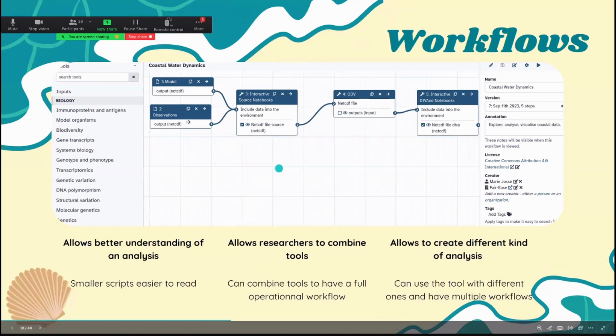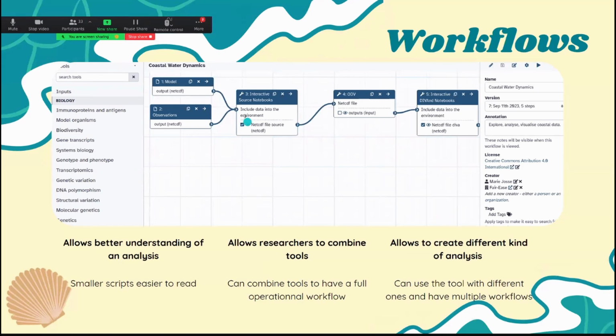So for instance, this is an example of a workflow that is fully interactive. You can see we go from one Jupyter Lab to a desktop application and to another Jupyter Lab. This is a human-in-the-loop workflow where the user can directly go into a Jupyter Lab and do what they want to do. When it's saved, it will directly launch the next tool. Then the user needs to intervene again. And when it's closed, it launches the last tool and then the user intervenes one last time.